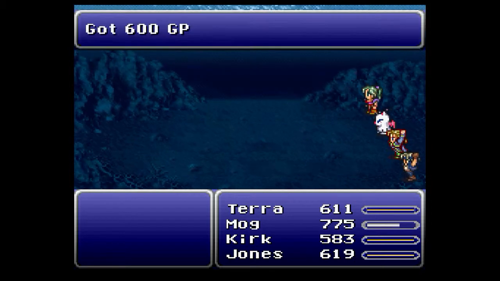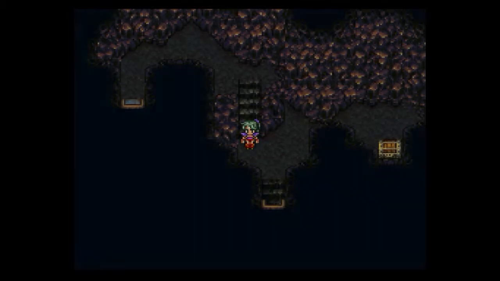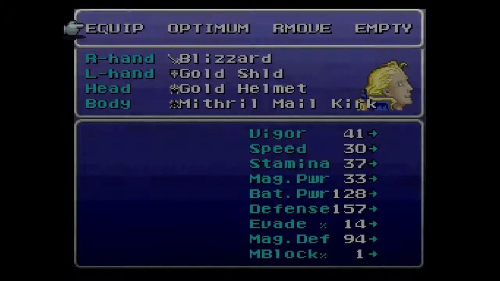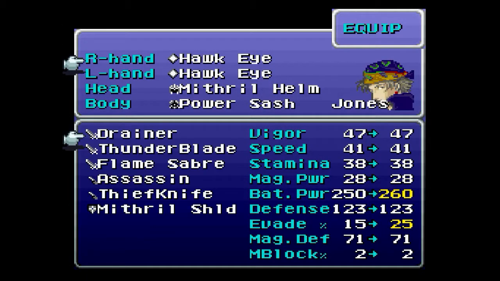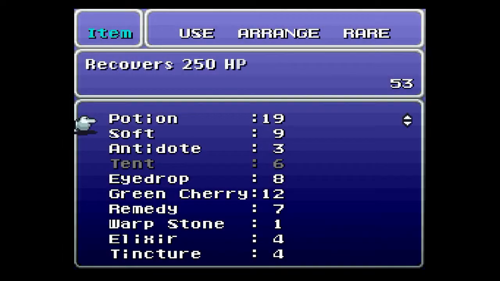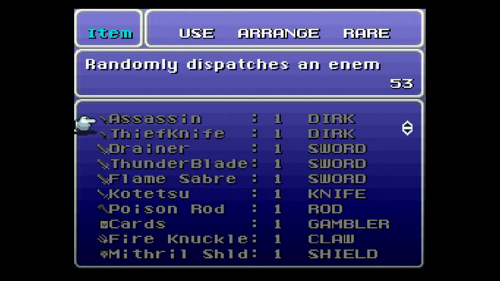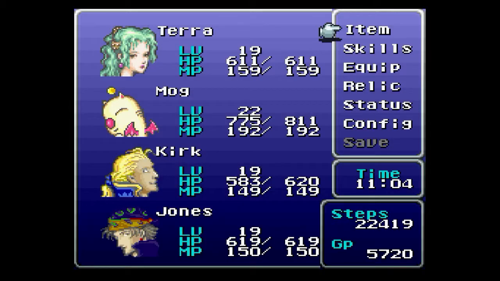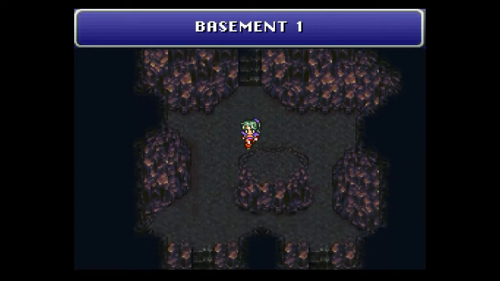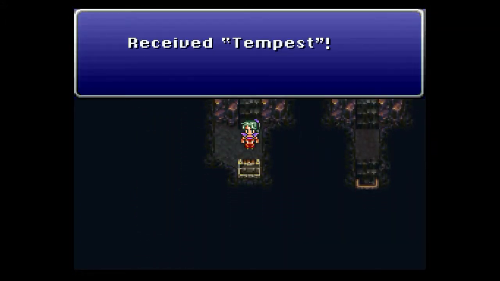So we're here on the ocean floor. Now we got some more revivifies. That's good. Those are very expensive. Assassin. I'm not sure, but I think that is a shadow-only piece of equipment. Oh no, Locke can use it. I think it has an instant kill type of thingy, majiggy. Randomly dispatches an enemy, yeah? I think we will not do that. We will keep the double Hawkeye.